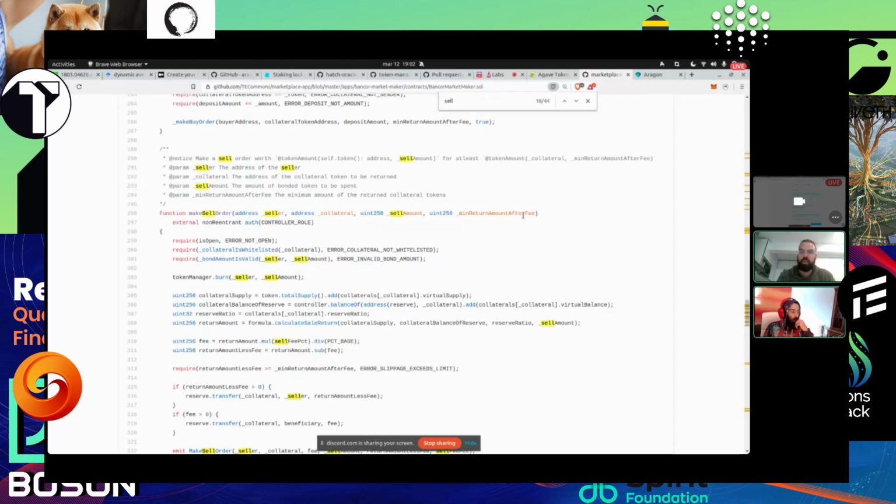So in some way, it prevents you from buying at a very low price. It also punishes front runners, because if they tried to front run, the minimum wouldn't be met and the transaction wouldn't go through. So the front runner would be left holding the bag, kind of. Kind of, yes.